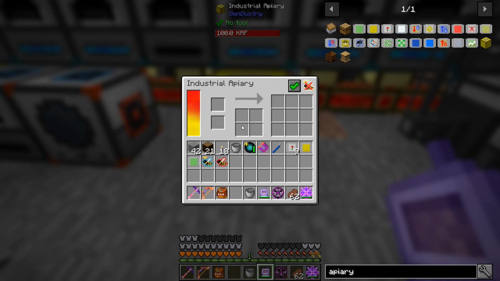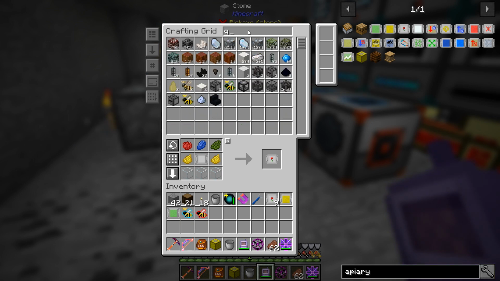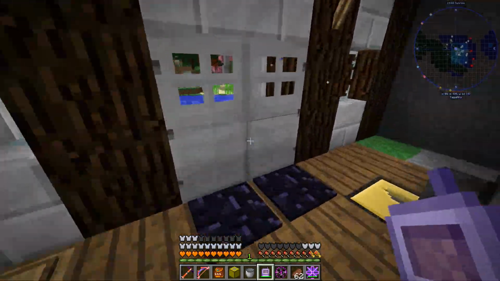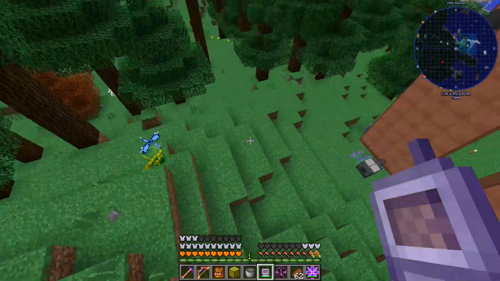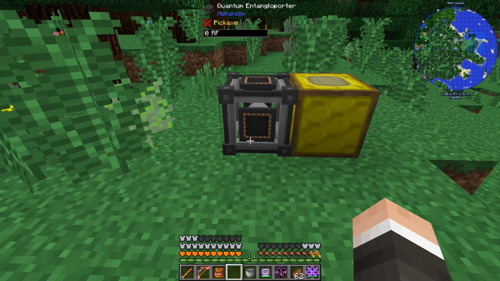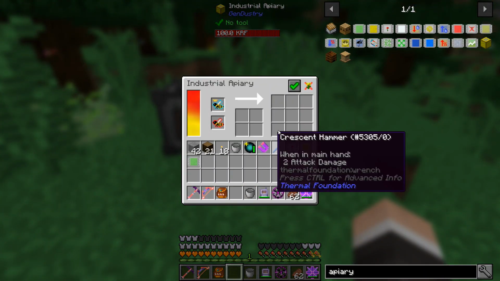Okay. Let's get a quantum entangler porter, because why not? There we go. All right, so... Oop. Let's go outside. No, out. Aha. There we go. Okay. Now, one thing I definitely do not want is a bunch of freaking forestry crap growing around. I really don't. I don't want a bunch of forestry stuff. It's okay. So let's put that in that.